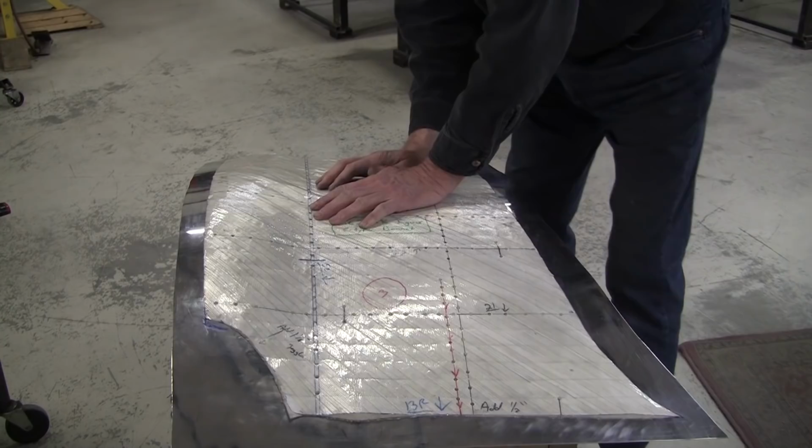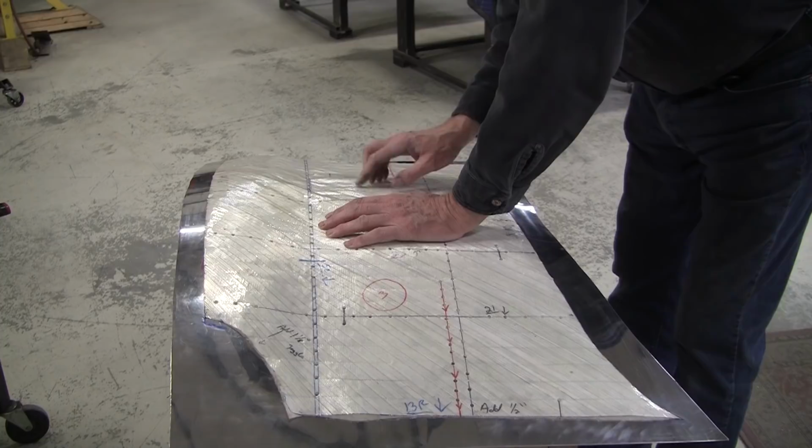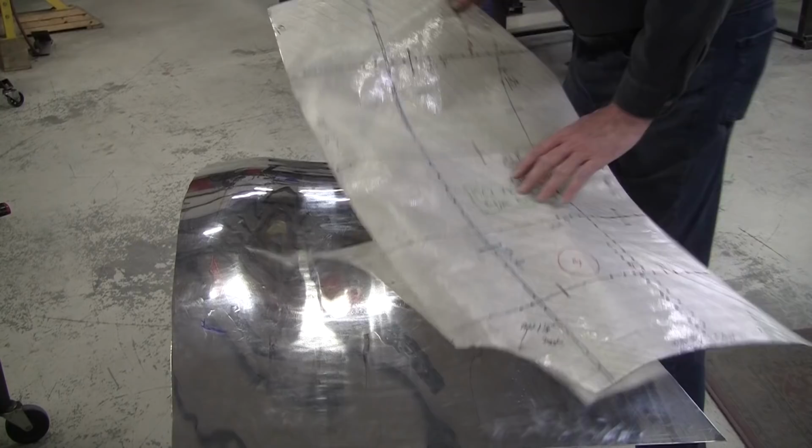Here, tightened up. That's all good here, that's all good. Maybe a little loose right there. But that back corner, a little bit looser right in here too. That back section is still, we got to come up with it some more.